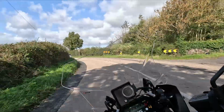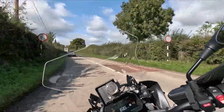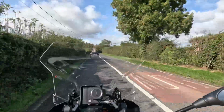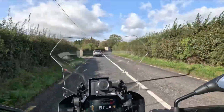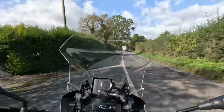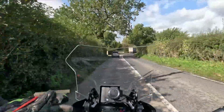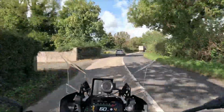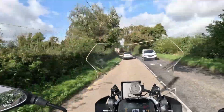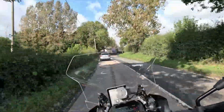With the screen in the low position, I have to say, at these slow country speeds, a lot of the time, bigger, smaller, whatever, screens don't seem to make an awful lot of difference. At the kind of 50, 60, 70 kilometre an hour backcountry road speed, this does actually give you a very calm driving space around here. Yeah, works well at low speed too.